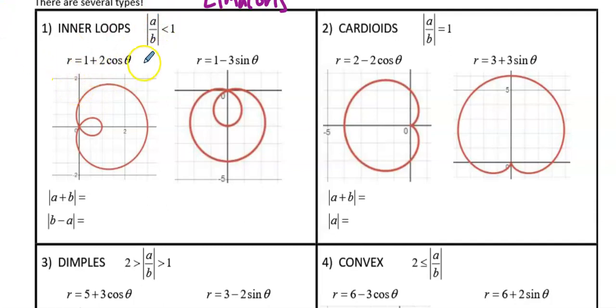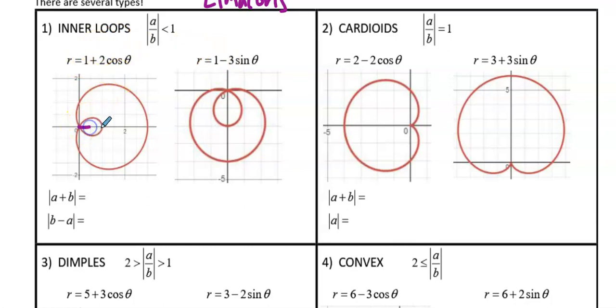I want you to notice a couple of things about these numbers. If you look first at cosine, the cosine is telling us that we're going to be on the x-axis, so our axis of symmetry is going to be on the x-axis. The other thing to notice is that this is a positive, so we're on the positive side of the x-axis. If you were to add these 2 numbers up, and I'm not looking at the positive or negatives here, I'm looking at the number 1 and the number 2, if I add up 1 and 2, I get 3.